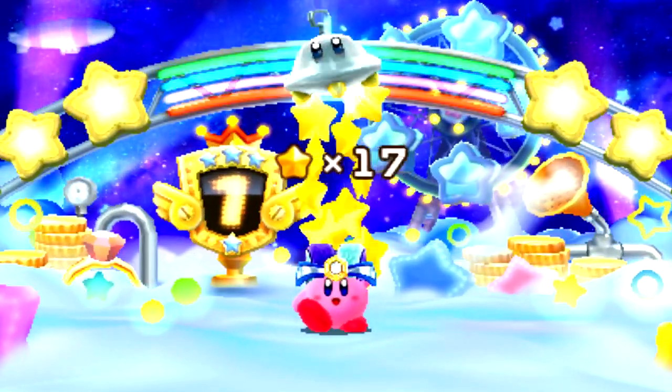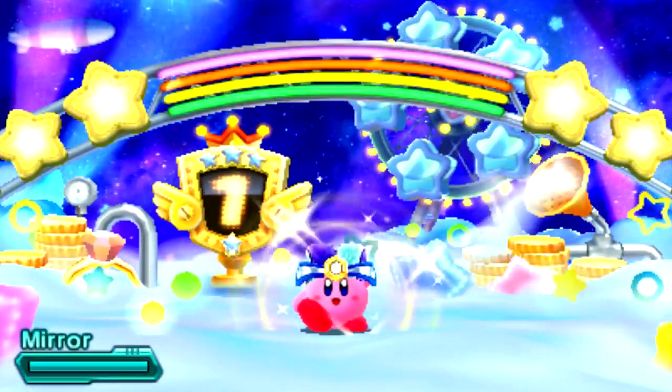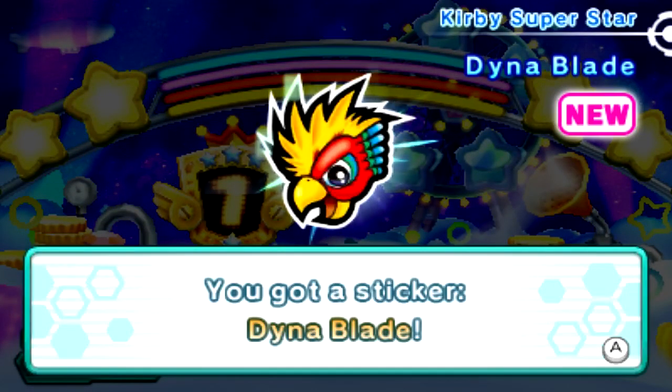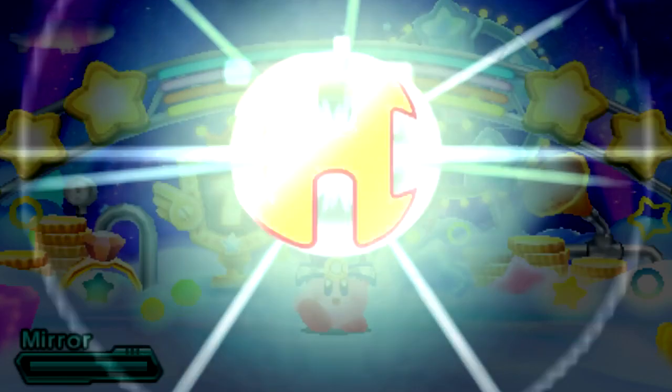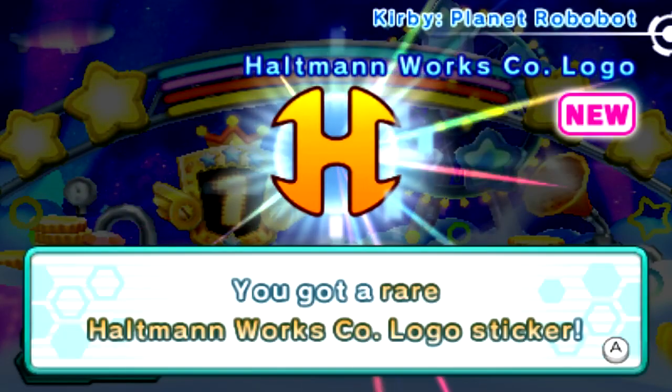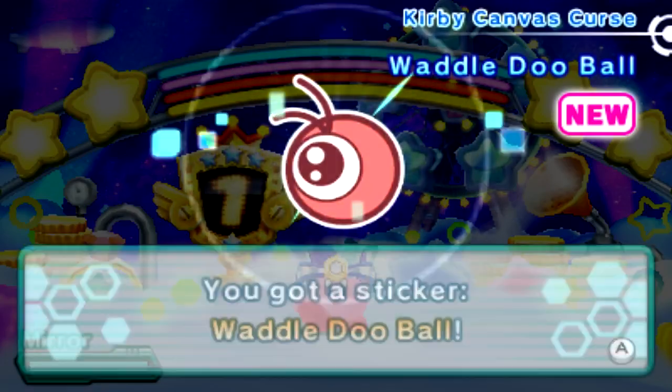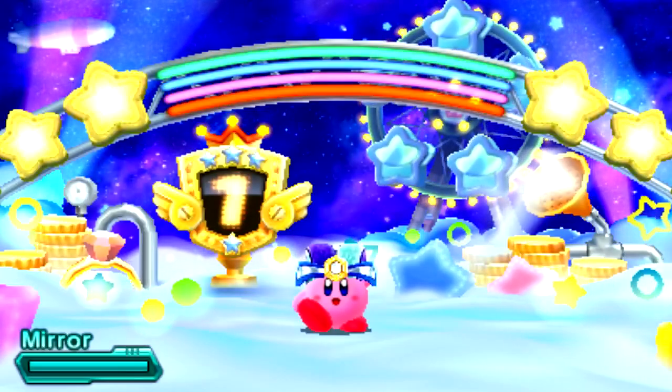Good. I am relieved. Now let's see what we got out of this. We got Dynablade from Kirby Superstar, and a rare Haltmann Works Co. logo sticker. And we also get a Waddle Doo Ball. Nice. That was pretty good.